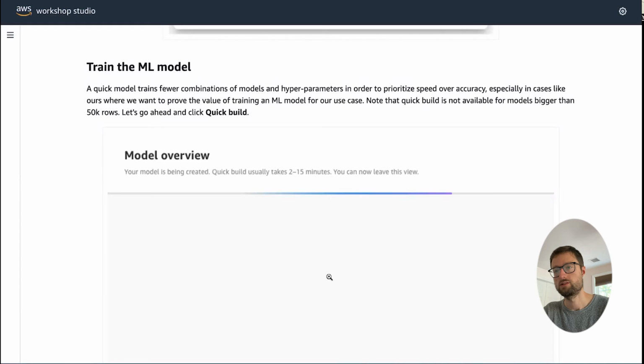A quick model trains fewer combinations of models and hyperparameters in order to prioritize speed over accuracy. The standard build tries a bunch of different combinations of models and hyperparameters. However, the quick build is not available for models that are bigger than 50,000 rows.